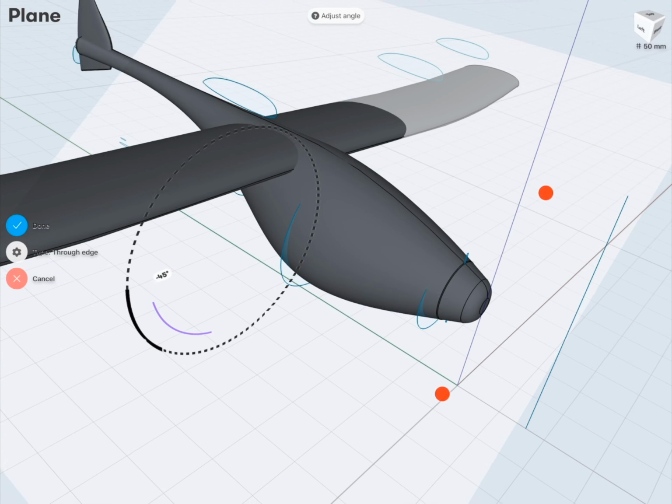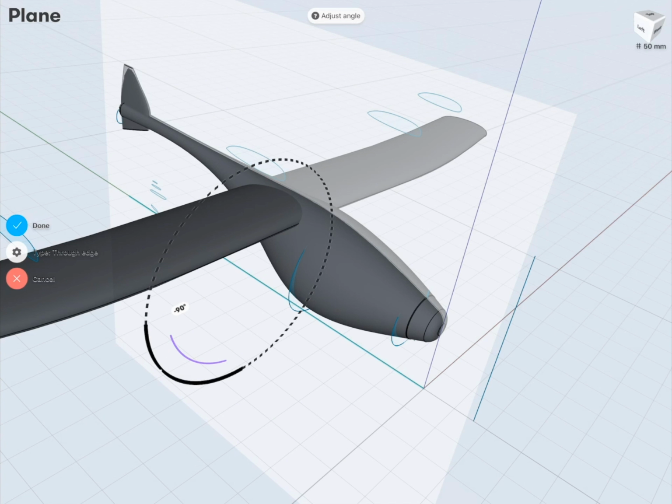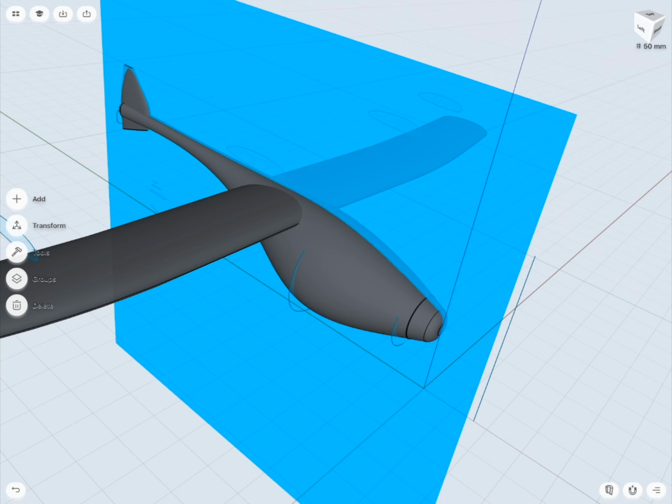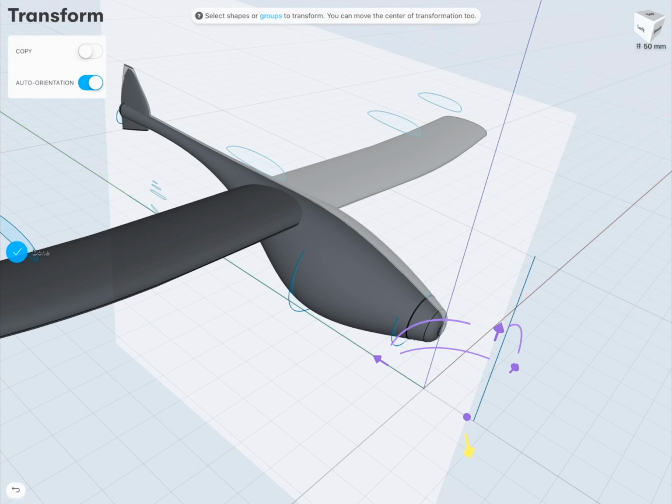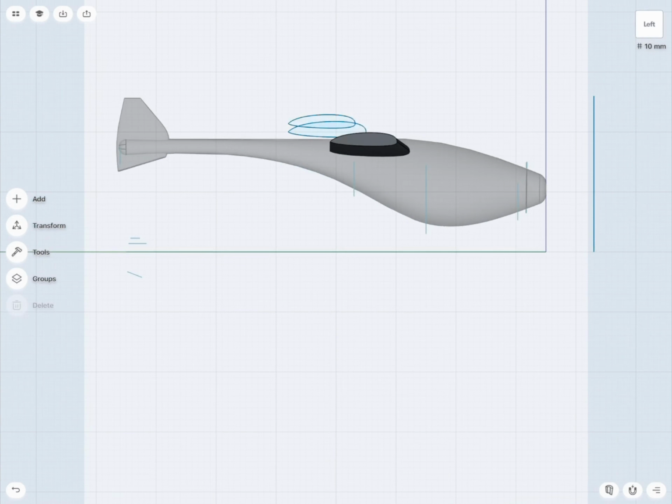First of all, I'm going to create a cockpit and its windows. To do so, I'm going to create a new construction plane, and I will rotate it 90 degrees. On this plane, I will sketch new profiles. Before sketching, I'm going to move the plane up towards the view, and then I will double tap on that plane to go to ortho mode.